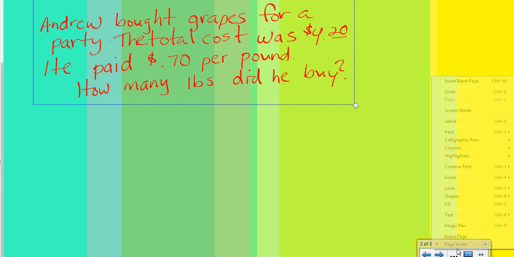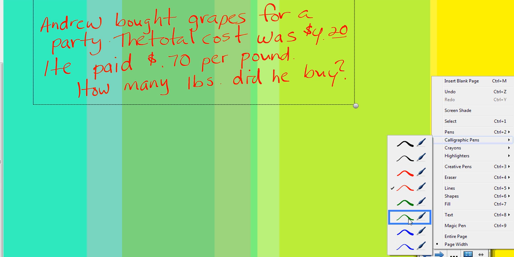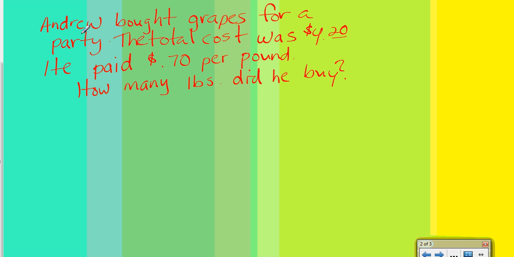All right, so looking at this problem right away, I know what you're probably thinking. Yes, this is where I think we're seeing division here. And you would be right, because if this is the total cost, we know that we could divide that by 0.70 per pound. What I want you to see is that you have to look for patterns. Just like that last problem, you can see that 42 and 7 are somewhat compatible because you know that 7 times 6 is 42. It just had the 0 on.